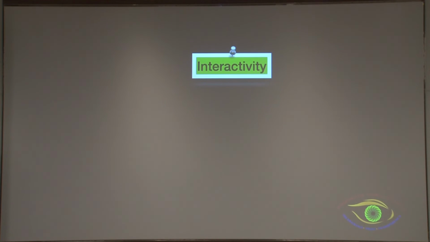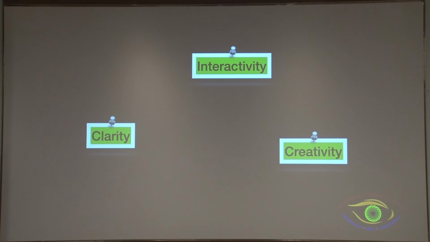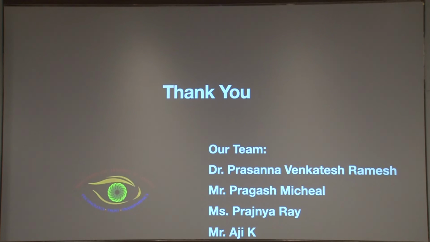And so the final point I would like to summarize is that more interactivity with the green mat presentation gives us more clarity and creativity, because not only for the audience but for the presenter also, I guess it becomes a more interactive session, and it makes us feel like we are live over there.